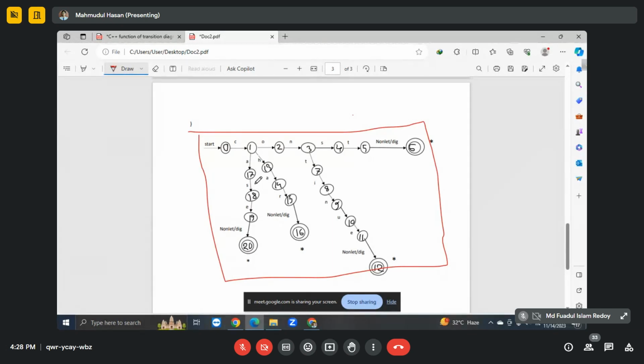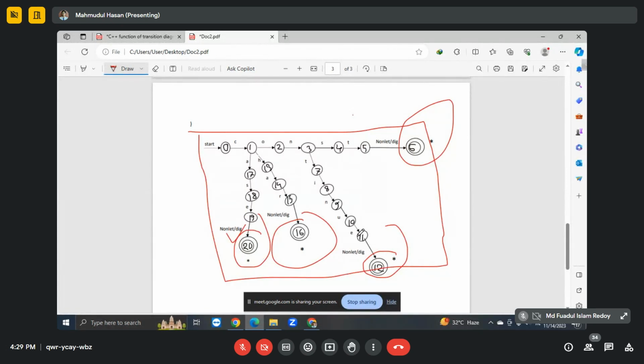So actually there are 21 states, and it is very difficult to write the code of each state, is it? For this also you need to write the code of 3 states, but with a little bit of change. As this is a keyword transition diagram, all the final states have retake. So you need to choose the start state and a final state with retake. You have 4 final states with retake, and you can choose any of them. Then you need to write the code of any other state, like 1, 2, 3, 4, 5, 7, 8, 9, and so on.